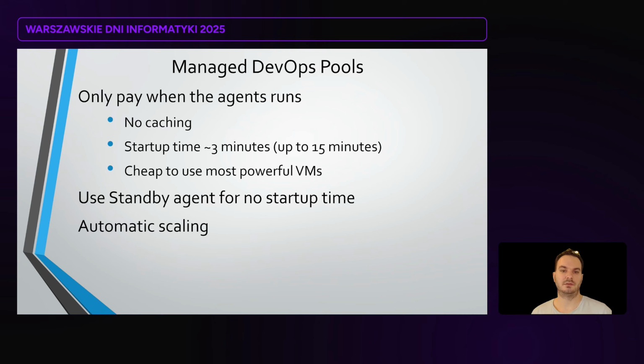The downside, obviously, since the agent is running all the time, you have to pay for the agent. But you could also do a mix. So you could have one agent running and then have automatic scaling. So if this one agent is not enough, you add more agents on the fly. So the first job always gets executed immediately, and then you have to wait a couple minutes for the additional jobs.